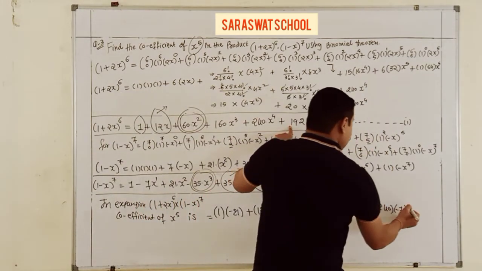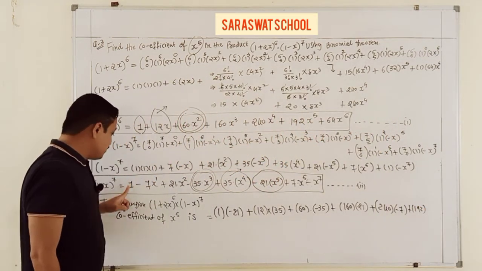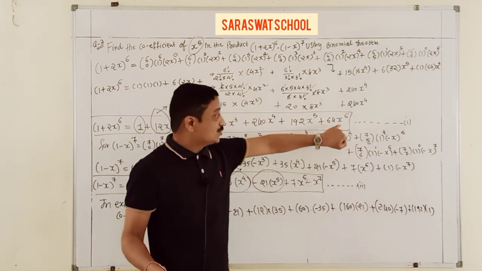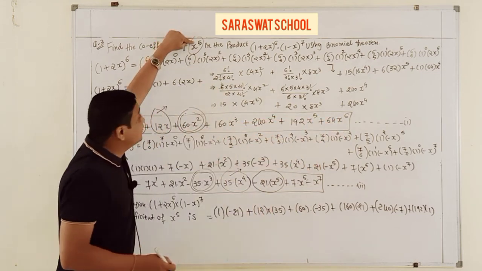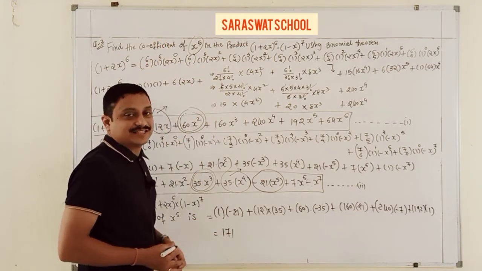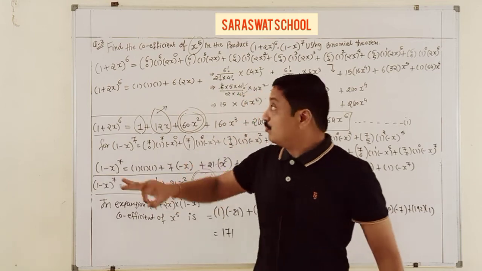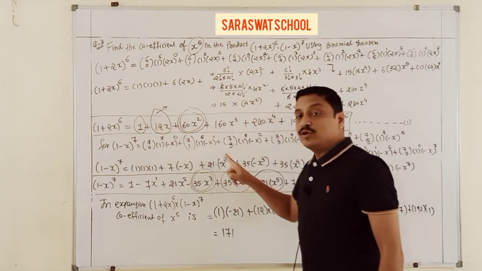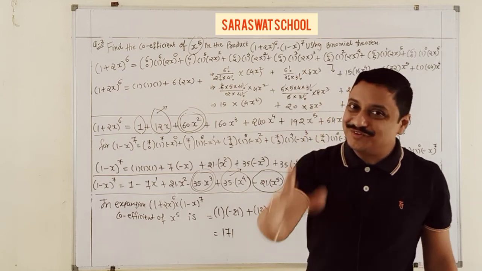And one more, the last, 192 x raised to 5. So this multiply by 1. These are the coefficients. After that, you are not taking x raised to 6 or x raised to 7, because I want x raised to the 5 power. Now calculate this using a calculator and you can get the final answer. We have 171. One more time, repeat: if you find x raised to different powers, then I take different terms related to your power matching, and that gives the coefficient answer 171, students.